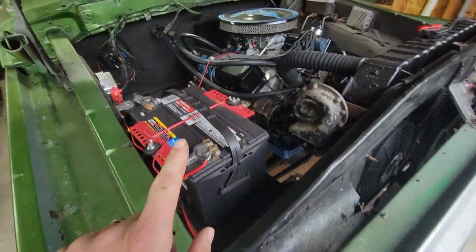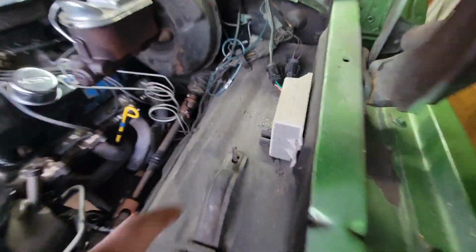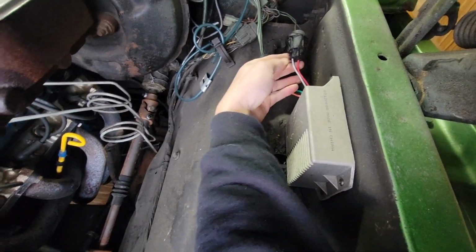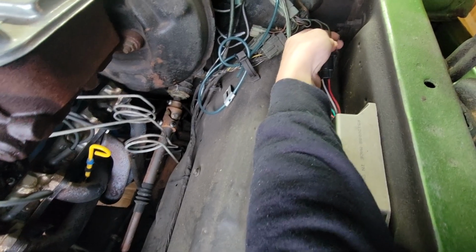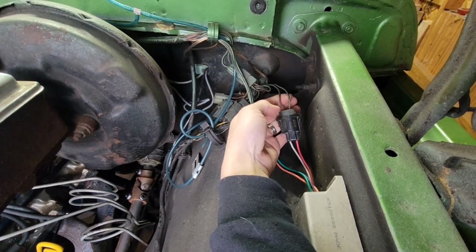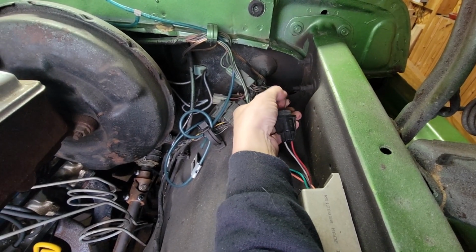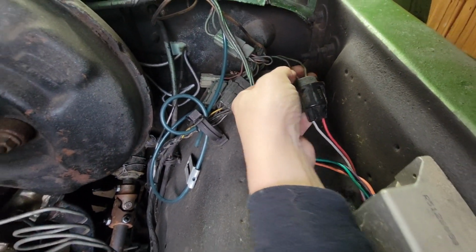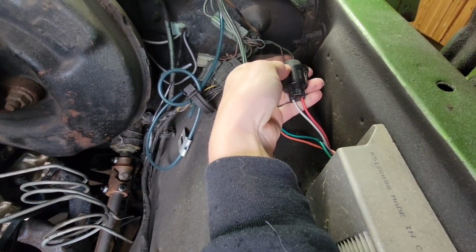So we're going to check to see if this is a switched hot wire to the ignition box here, which I do believe it is. I believe it's how I have Ruby run. But we're going to check. Probably, I think, I don't know. They're opposites in here. This one's white and this one's red. This is white and that one's red. So they're actually backwards here.